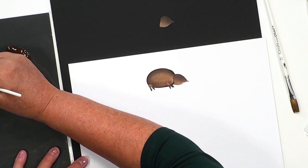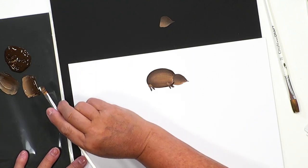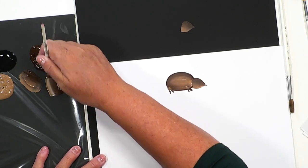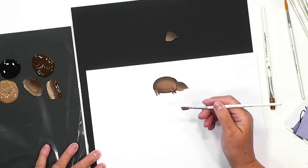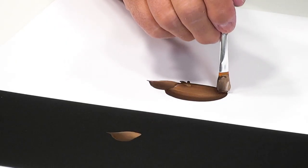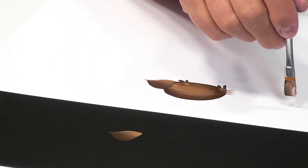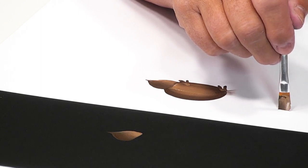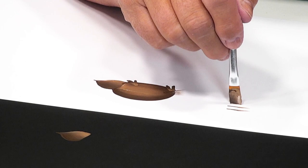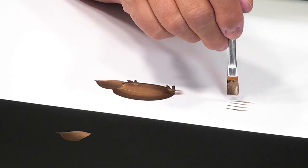So we're going to start putting on all of his spikes. So I've picked up the white and I've picked up the dark brown, and I am just using those two colours. So I'm going to start off at his tail, and I'm just going to be flicking like this. So let me show you that stroke. I'm on the edge and I'm flicking. Edge, flick, touch, flick. And they're straight lines, touch and flick.